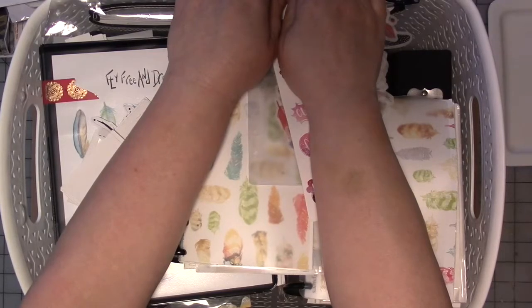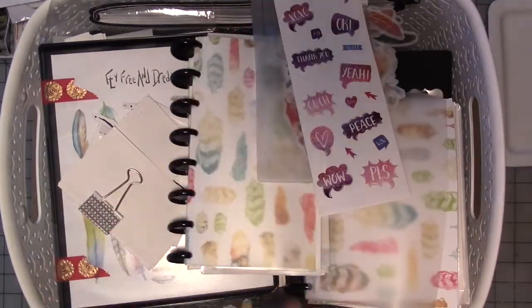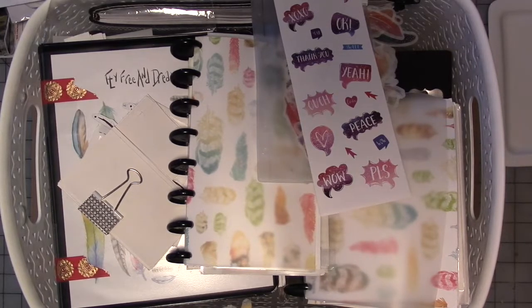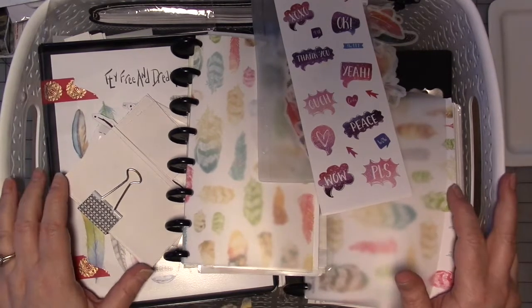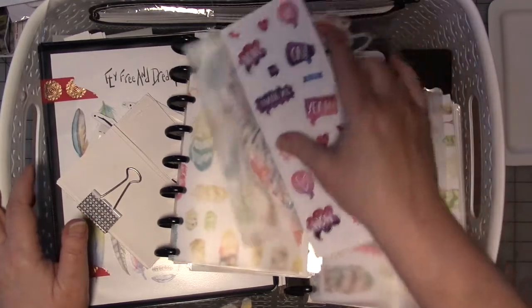Hi guys, welcome to another episode of Artroom Organization. This is episode 4, stickers and die cuts. So when I moved into this new house and this new space, I literally just dumped a bunch of stuff in this bin.